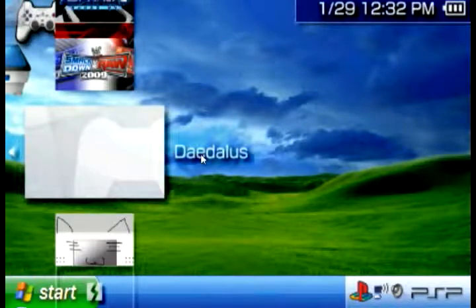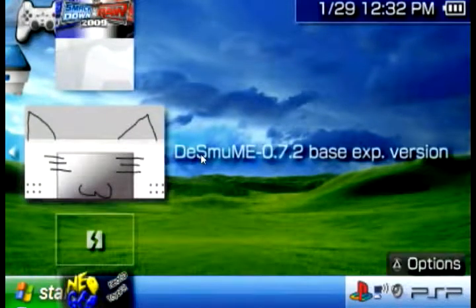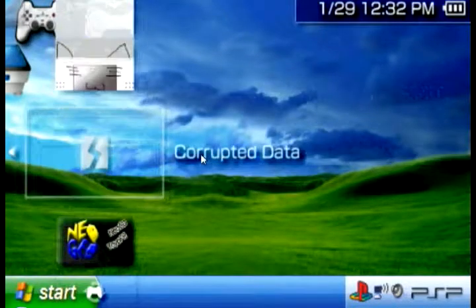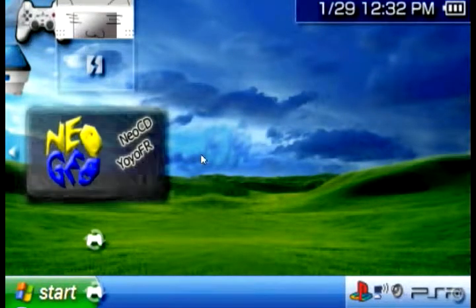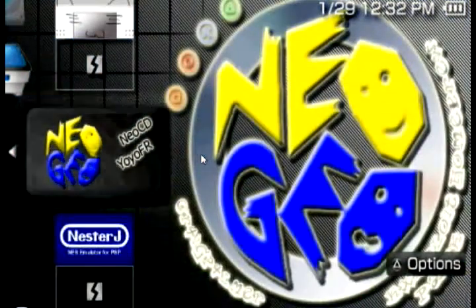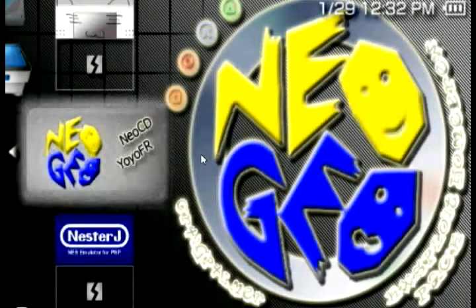As well, I have DeSmuME, which is a DS emulator. It is still under construction, so not very many DS games run. As well, it does run kind of slow. It's pretty much still in new phases. As well, we have Neo Geo, which means if you want to play any arcade games or classics, you can get the different games and put them into a file, which I'll show you how to put all the games into each file so they'll load up correctly.